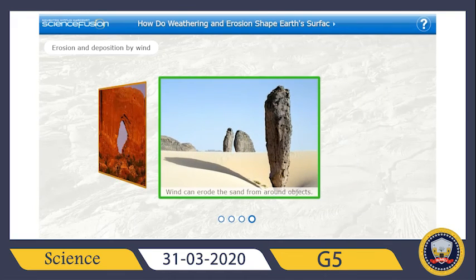Or it can erode the sand around objects. Sand around an object can be eroded, carried away by wind. So we may have these different rock formations.